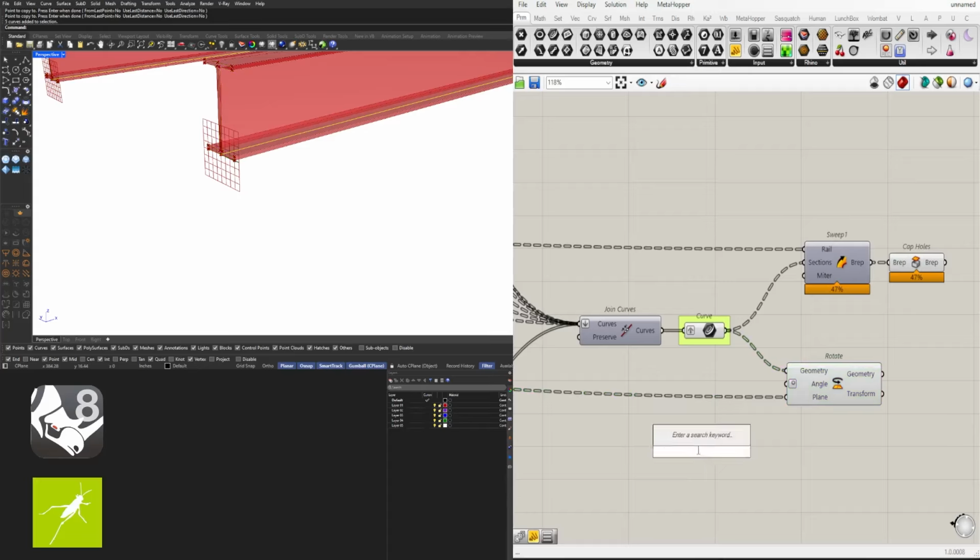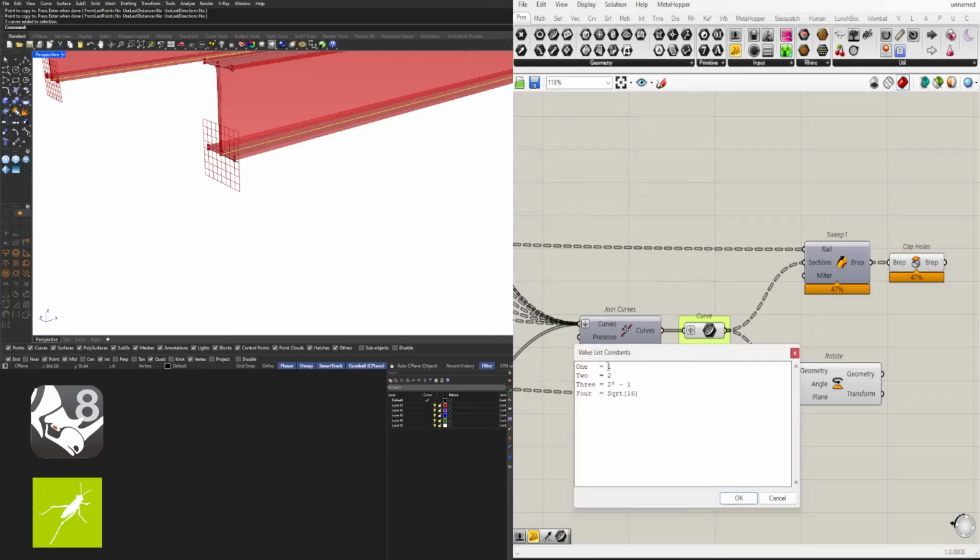And what I like to do is create a value list to have only three different options. You can have more, of course, but when you create a value list, it's going to by default have some numbers in here. The first one should be 0, which is no rotation. The second one is going to be 90, which is 90 degrees. And then 180, which flips it all the way around. And then here we can do minus 90.